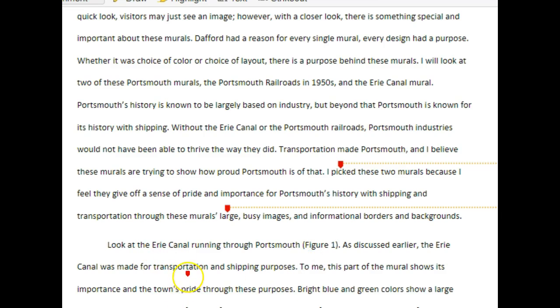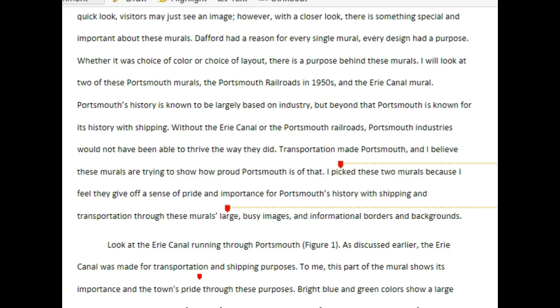You have plenty of interpretation going on within those paragraphs, but this takes a while to get to the point and say that the central image is the focus here. I'm wondering if there really should be two parts of this essay. One is where you're talking about what's in the center, and the other part, what's going on in the borders. As far as how you break that down into individual paragraphs, that's up to you. But I think there needs to be paragraphs where you're talking about both murals at the same time.